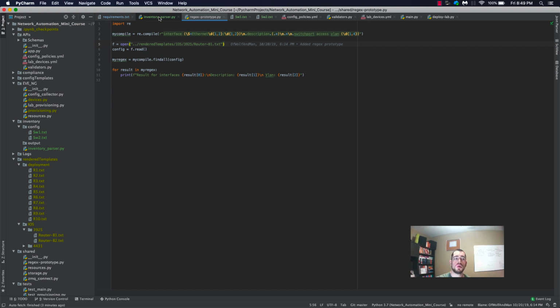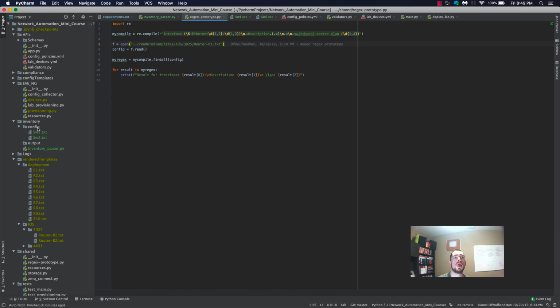So you're probably wondering, if we're not using RE, what is it we're going to use to create a device inventory? Before I get into that, I want to give some background into what we're going to do. I have this folder here called inventory.